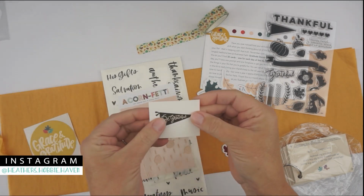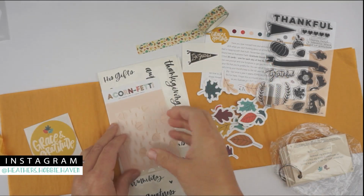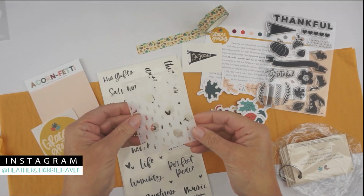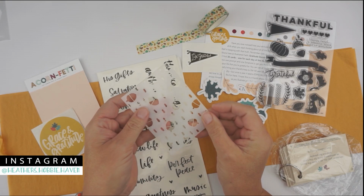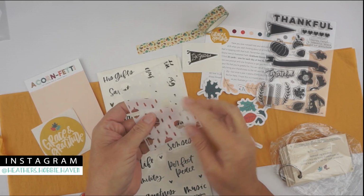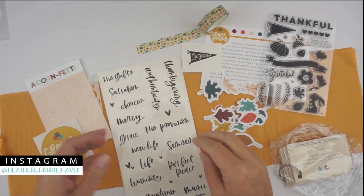And you get a little banner sticker, Be Grateful. And then you also get a stencil. Oh, this will be good. So you can use this to do some decorating on your pages. You just use a palette knife and put some paste or some paint right over the top of that, and it will make that little acorn on there.